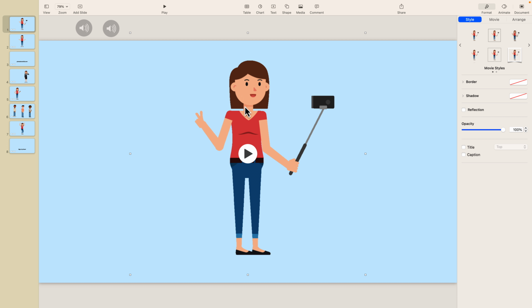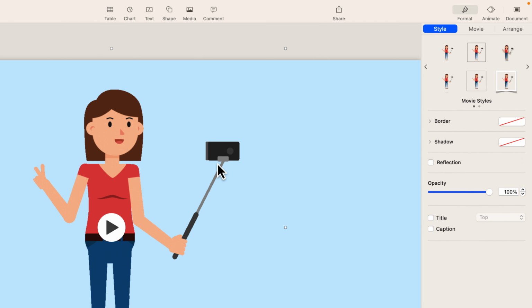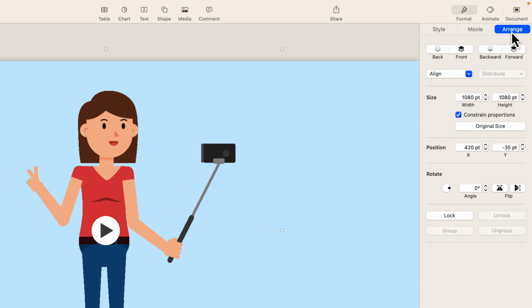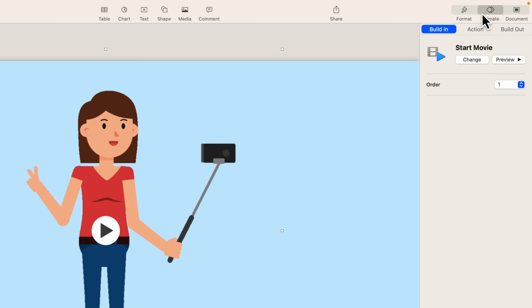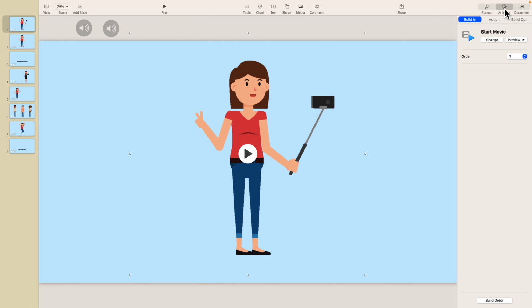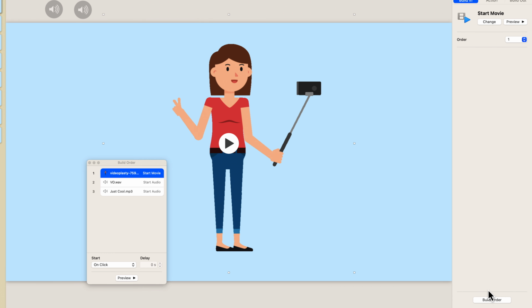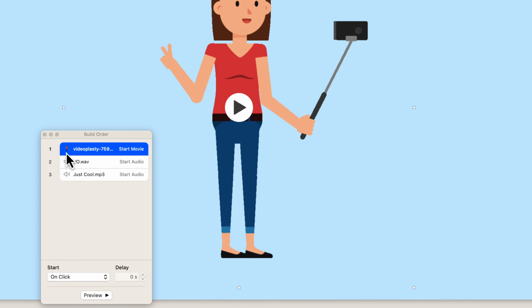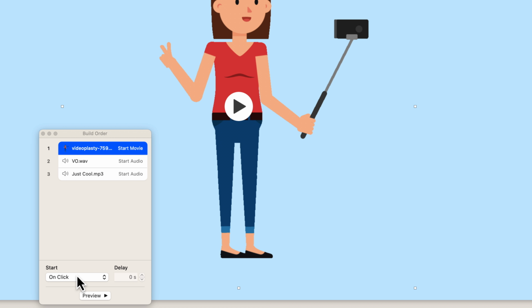Select the lady here in the middle, our main character. And if we go to animate, actually here, sorry. So if you go here on the right under animate, go to build order, and let's just say we have 3 elements and we want all of them to start after transition. So it doesn't matter the order. I'm just going to select the first one, whichever, and click after transition. So this basically means that once this first slide starts or finishes the transition to begin, the GIF is going to play automatically. And then go to this one.